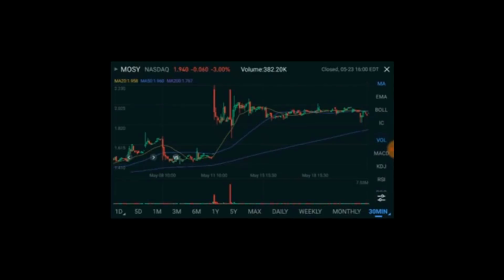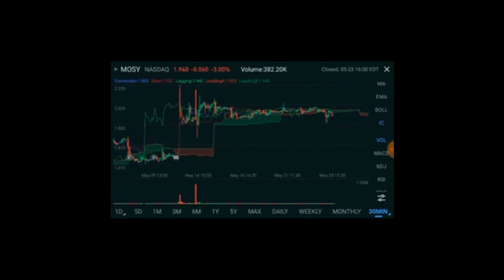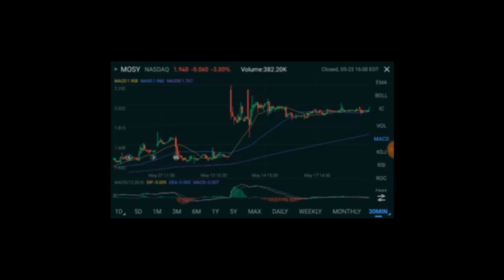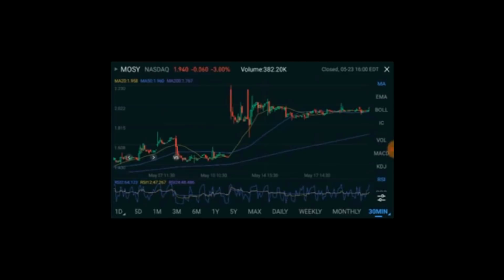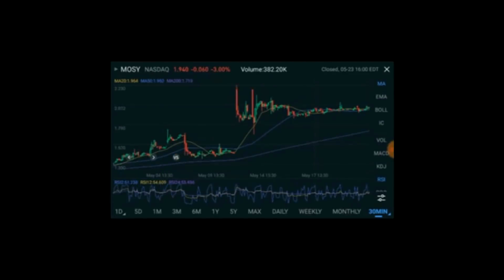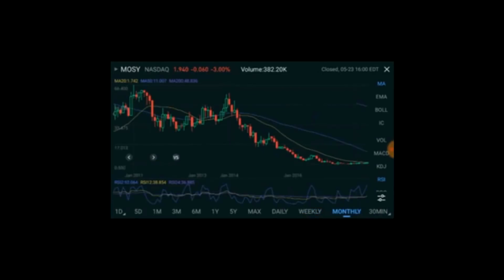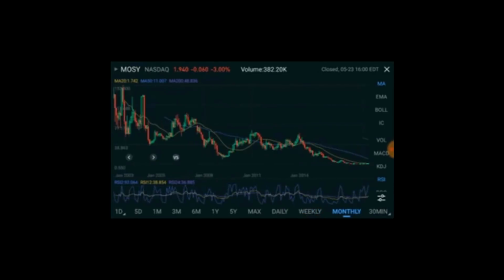Over here on the right-hand side, for the top part of the chart, you have moving averages, exponential moving average, Bollinger Bands, this new little IC chart, which even though it looks cool, I really don't know what that's all about yet, so I'm going to have to do a little more research on that. For the bottom of the chart, you can change the candlesticks from volume to the MACD. You can change it to RSI, and then there's a few other things down there too, but you can get some readings there. So this is very useful as far as charting goes. So definitely gets a big thumbs up on the charting capabilities.